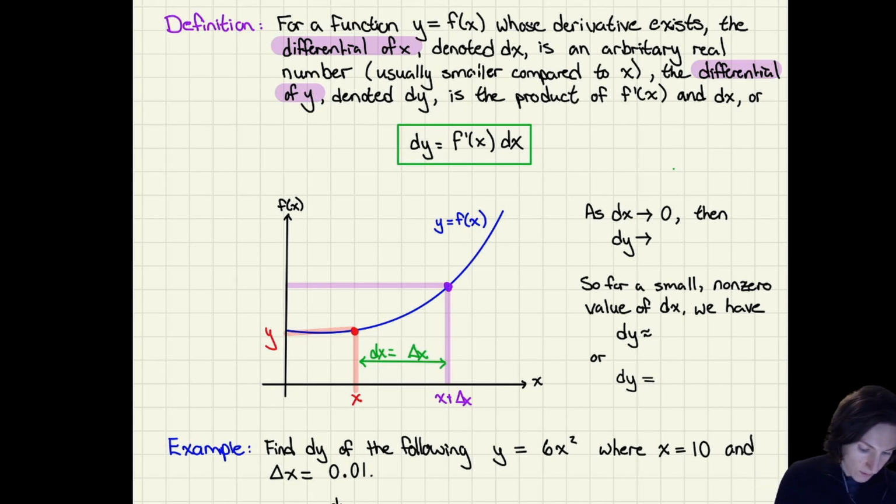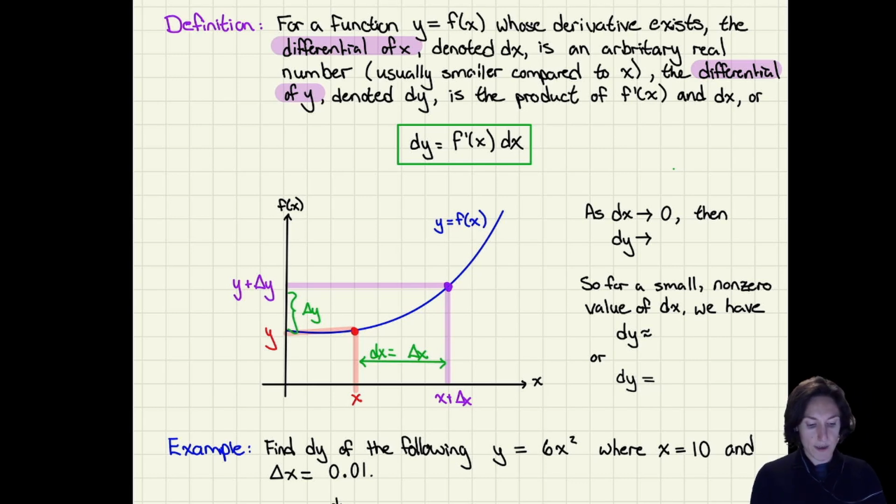Our y value here, let's say that this is y, and now let's refer to this jump that I've gone as delta y. So when I'm at that purple point on the y-axis, I've started from y and increased my position by delta y. So I have these two points, the red point and the purple point here. Now let's say that I'm interested in what's happening in this function, but it's a very difficult function, and I want to approximate roughly what's going on at this point x and what happens if I move a little bit away from it.